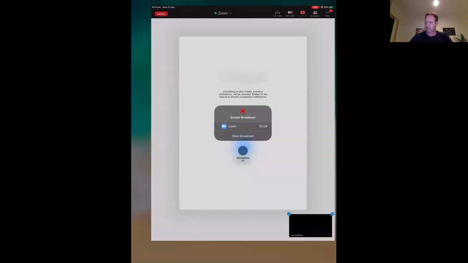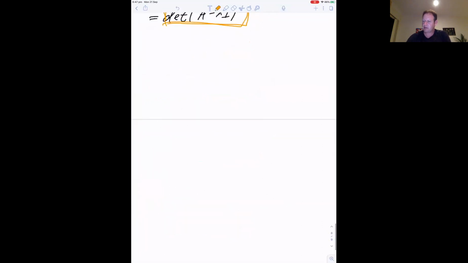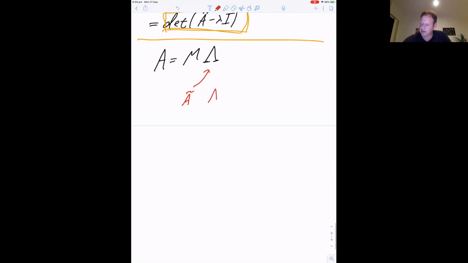So let's take powers of our matrix. What we've seen is that A was M times lambda. Lambda is what I called in general in a similarity transformation the A tilde. I'm distinguishing between lambda and A tilde because sometimes it's not going to be exactly this. Lambda here is a very nice matrix: lambda 1, lambda 2, up to lambda n. It's just a diagonal matrix. In other cases, you won't have this exact lambda.